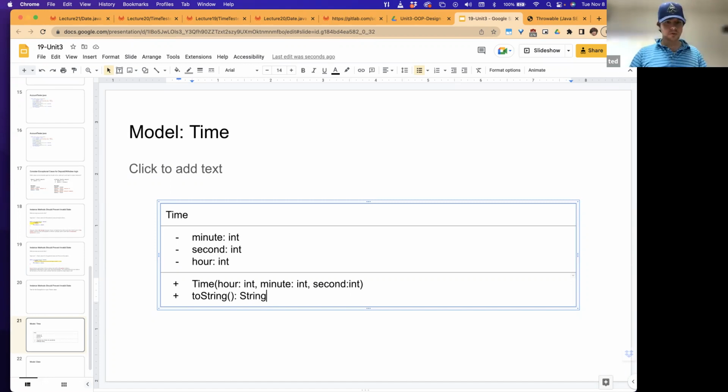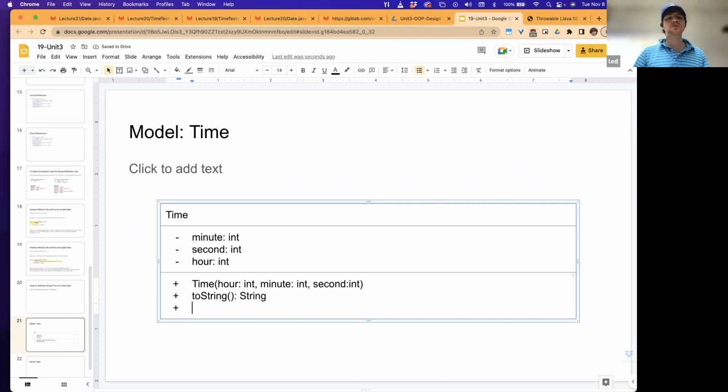And let's also have two different types. So we'll have a toString that just represents the base time. And let's say we have one that represents it inside of an AM/PM format, which will also be a string. So here, this will just represent the state as whatever the numbers are. This will allow us to say it's like 3 p.m. as opposed to, say, for instance, 1500. So there are two different formats that we can report our time in.